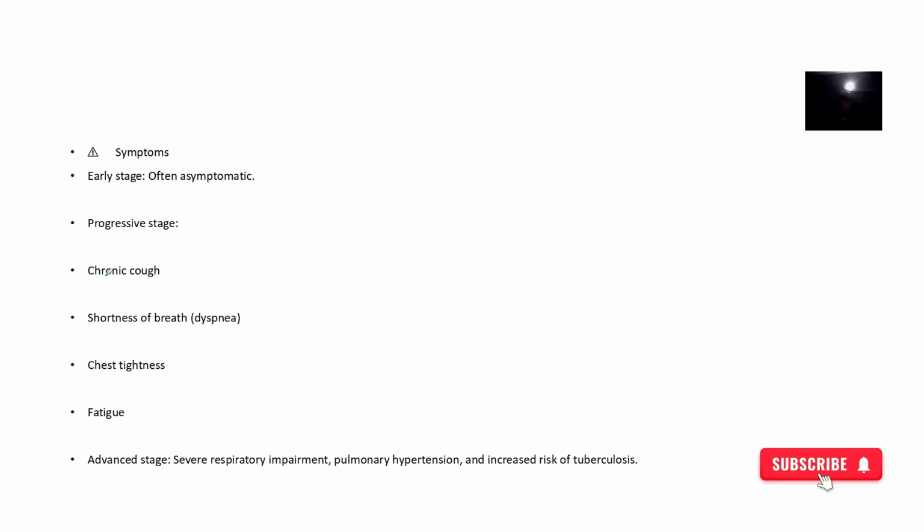So for symptoms, the early stage usually has no symptoms. That's why those people work in that industry for a very long time without even knowing that they have such an issue. Then in the chronic stage, it could cause a lot of shortness of breath, chest tightening, weakness, severe respiratory impairment, and pulmonary hypertension. There's also a risk of them contracting tuberculosis. So that's what we got for that.